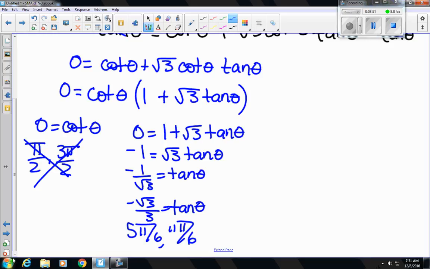Yeah, a lot of you put these two, and I understand why you did it. And some of you even went so far as saying, instead of where is cotangent 0, you actually flipped it and said where is tangent undefined, and then you put pi over 2 and 3 pi over 2, which I get. I get that rationale that you're going through in your head, but the problem is when you plug those back in, they don't work. Because you can't get something that's undefined. You can't set it equal to undefined. It has to be equal to 0 or equal to something else.